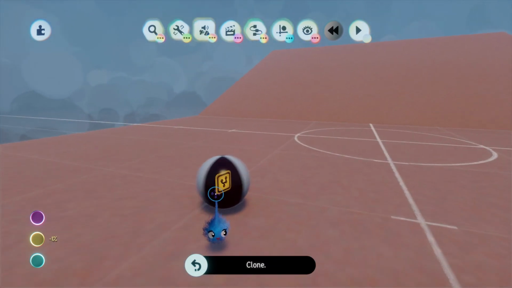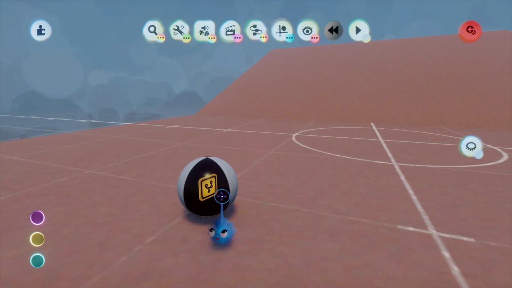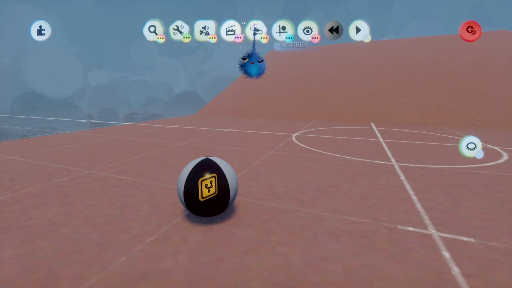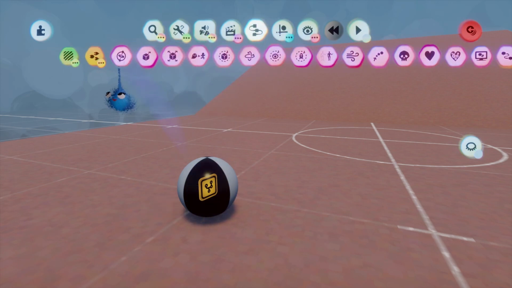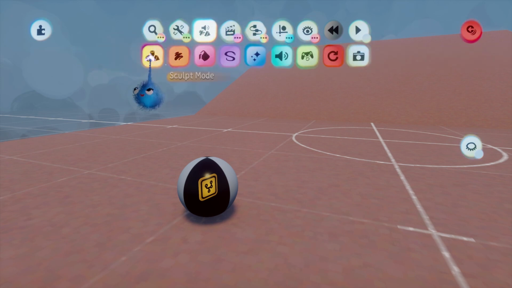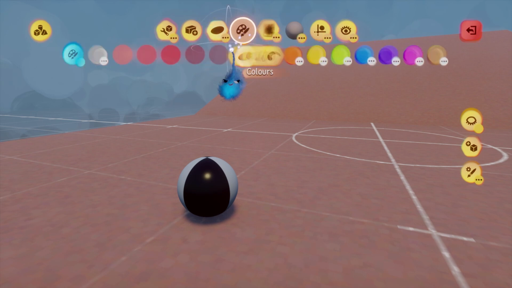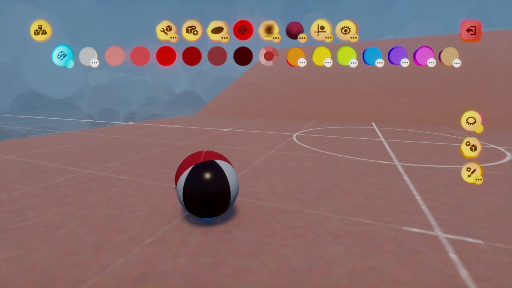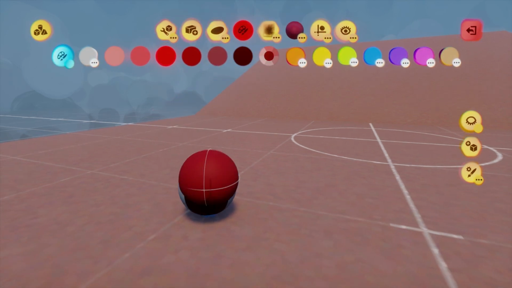So if you want to make your own ball, let's just delete this. If you want to make your own ball, I recommend what you do is you use the ball as is, put your own ball over the top of it. Now let's say you want it the same size as this ball.